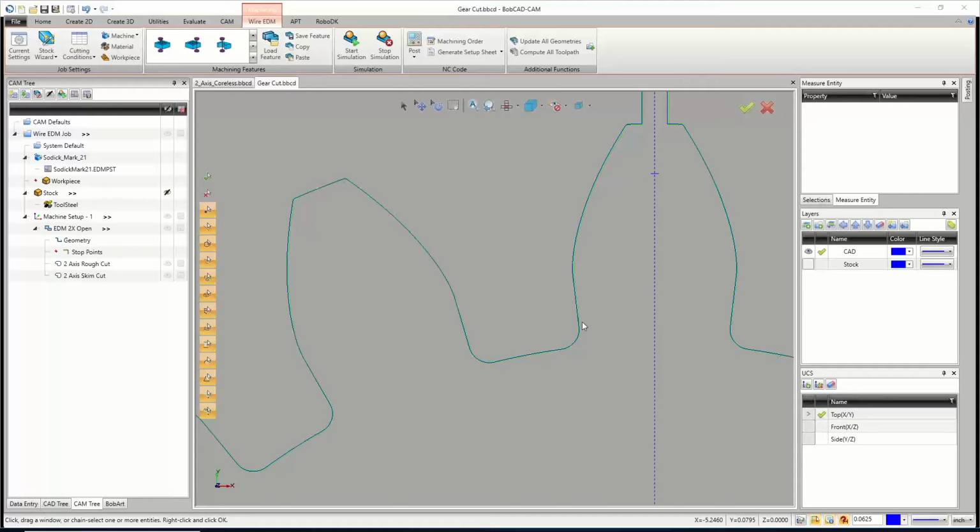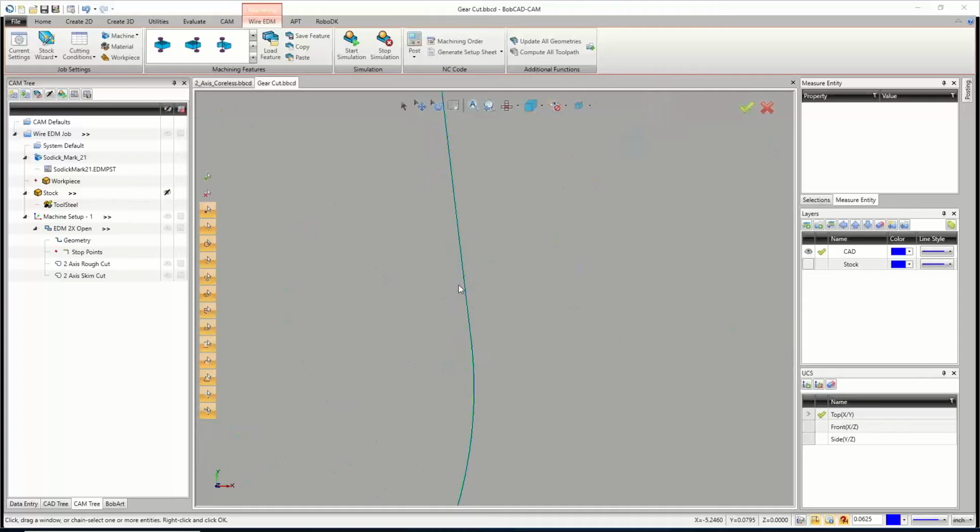So right now, you can't really tell which side of the line I'm cutting on. It's kind of a center line cut at this point because of compensation being turned off. So if I zoom in on the line, you'll see that the green is just under the wireframe. You can see it better when I turn that off.